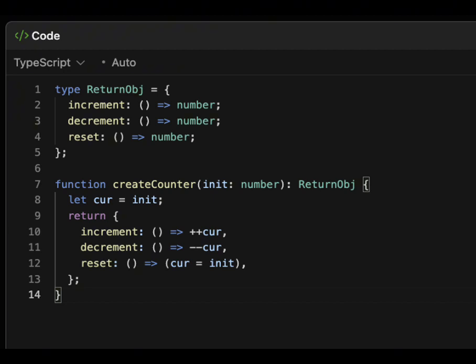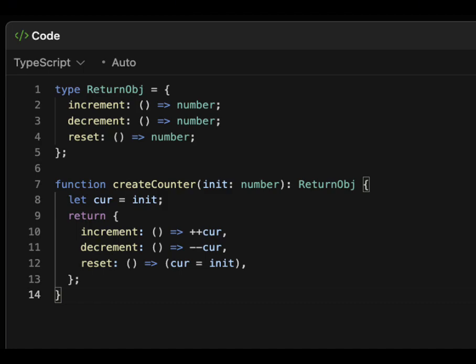Increment simply increments the current number, and we do so with the ++ operator, right? Decrement decrements the current value with the -- operator, and then reset sets current back to init. Remember, it resets to the initial value, which we're given when we run the create counter function.